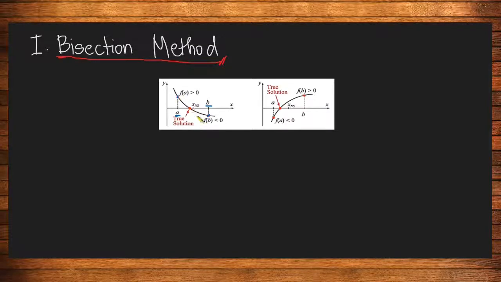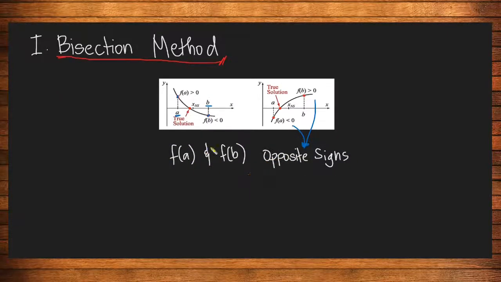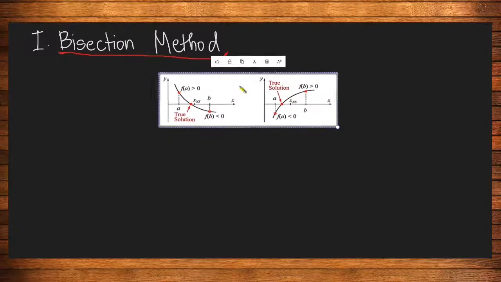Kung mapapansin nyo, again, because it intersects the x-axis here, one side of the function has a positive value and then yung sa kabilang side naman ng function natin, negative yung value niya. So what we can do in order to check if a solution is between our assumed interval is we can simply check the sign of the value of our function on these assumed intervals or assumed boundary. So kukunin lang natin yung value ng function natin at point A and then at point B. And then if these two values have opposite signs, ibig sabihin, somewhere in between these intervals, it crosses or it intersects the x-axis. Therefore, somewhere between our interval lies the true solution of the function.